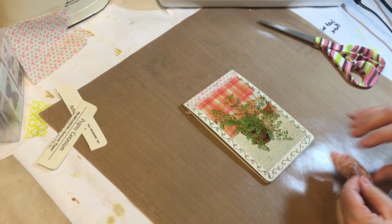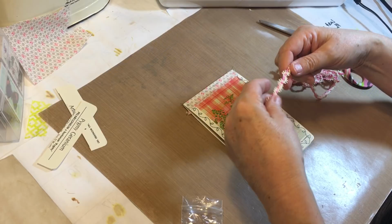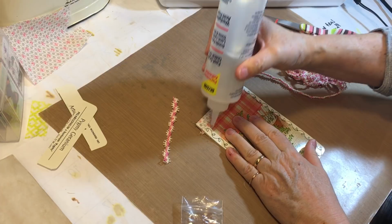Oh my gosh. Can't walk and talk at the same time. I don't know how I think I'm going to be able to craft and talk at the same time. Well, here's the thing. I think this little book just wanted trim on both sides. And so that's why that happened. Okay, well, no harm done. We'll just put a little right here too.